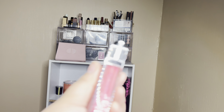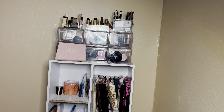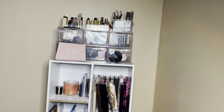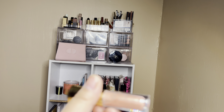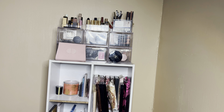For the first lip product, I'd like to use this Dior lip gloss — super, super pretty pink color. This is perfect for spring and is in shade 553 Princess. I don't know if they're discontinuing this line — it smells so good, just like marshmallow. I'll swatch this for you guys. That's such a pretty pink color — I'm going to wear that over the top of my Pillow Talk lip liner. Next is this Full On Plumping Lip Polish in shade Sandy by Buxom — just a nice peachy pink color.